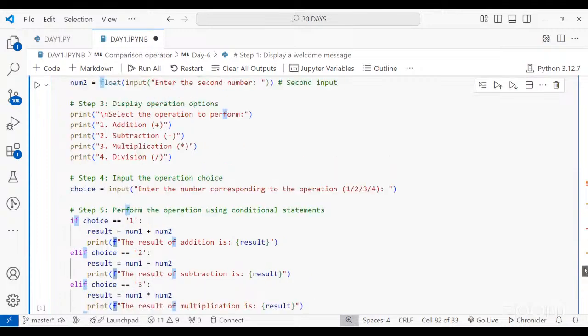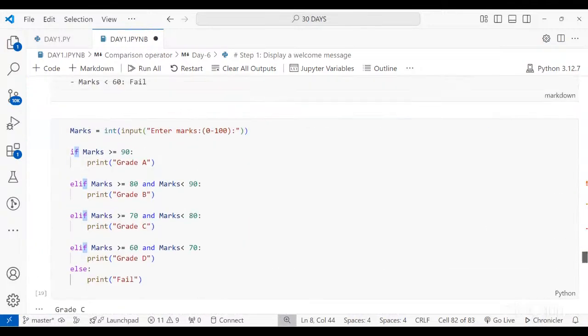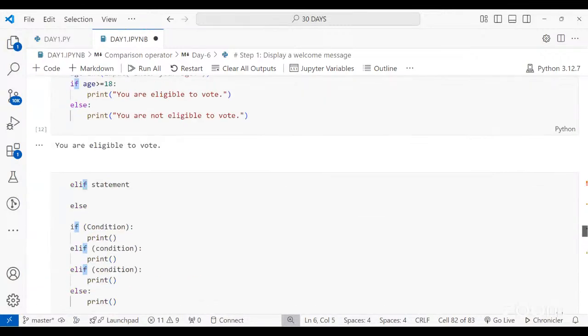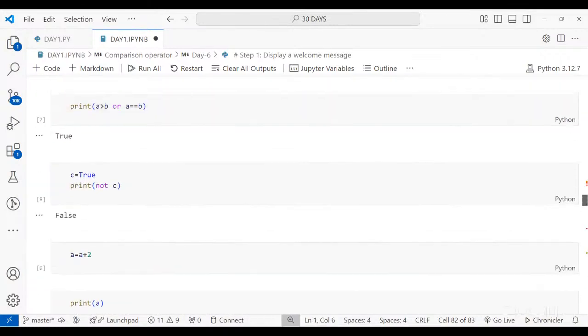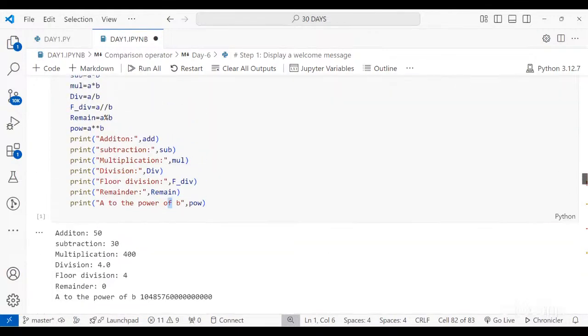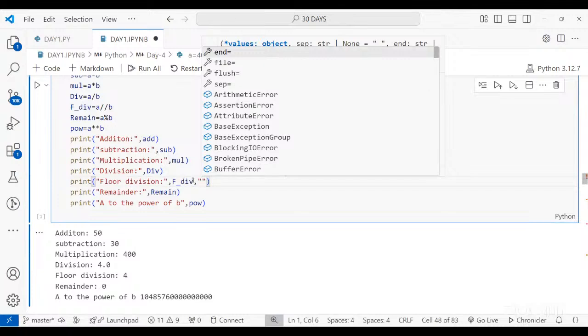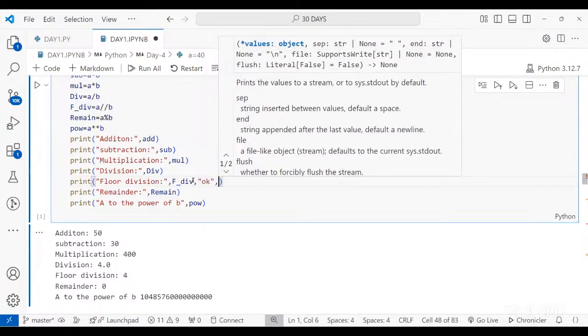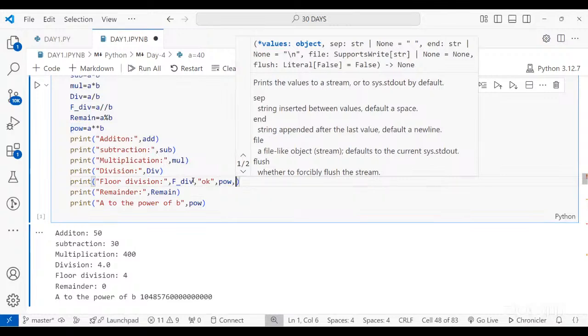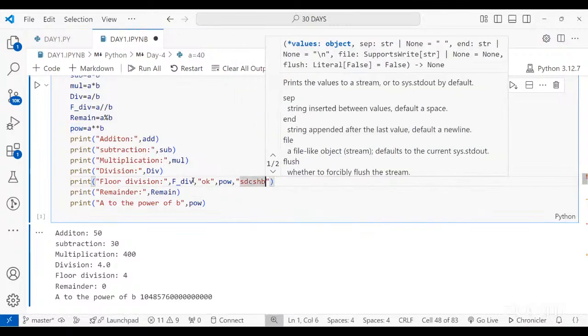Earlier, I will show you the previous print statement that we discussed. I think we were taking the values. Over here, we were writing a print statement and then we had written floor division. After floor division, I closed that particular quotation, then added a separator and then wrote the variable name. But in this case, every time if I'm going to write a long message, I have to add a comma, then open a bracket, then write whatever I want. If I want the value of a variable again, then again I have to use a separator, and then come up with the message. So it's going to take time, right?